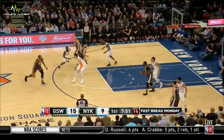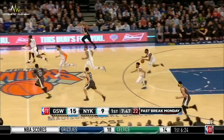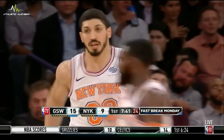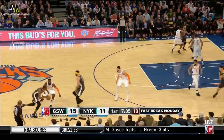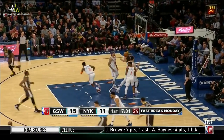And this is new age basketball right here. You're going to see the turnover. Now watch Kevin Durant. He doesn't want to give up the three, so he gives up the dunk at the rim, right? Remember, the first thing you're taught in basketball is protect the rim, right? You can't give up layups. But with the new advanced analytics and the way the game is dissected today, you're taught now to run guys off that three-point line, and then JaVale does this, the scoop and the finish, like he's 6'3".